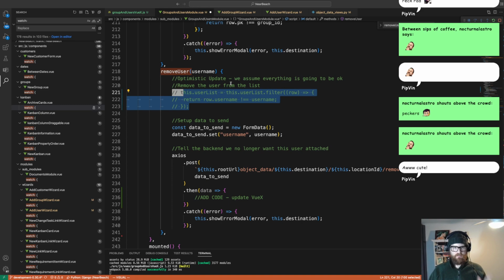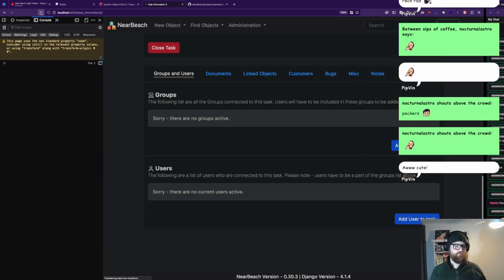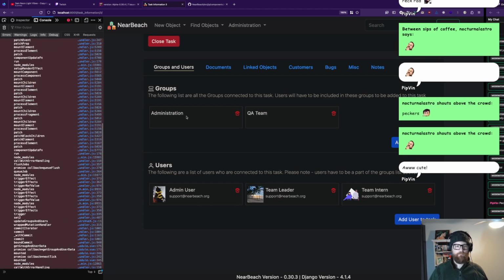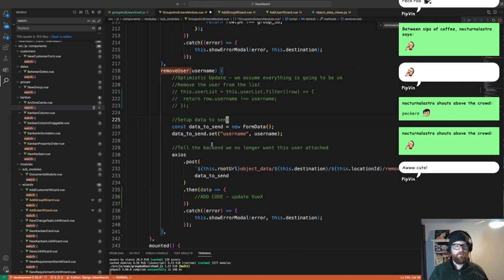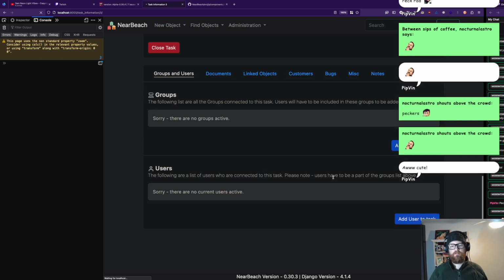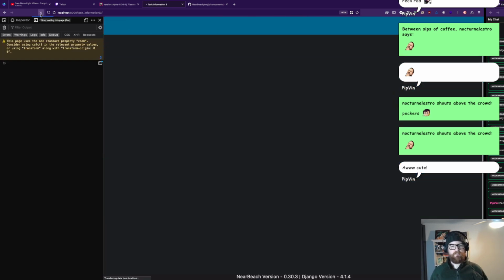So if I just cancel that, wait a few seconds. Stop filter user list. All right, I haven't saved, that's why. Wait a few seconds, hit reload. So it's actually removed that user, but it hasn't told us that it's removed that user.